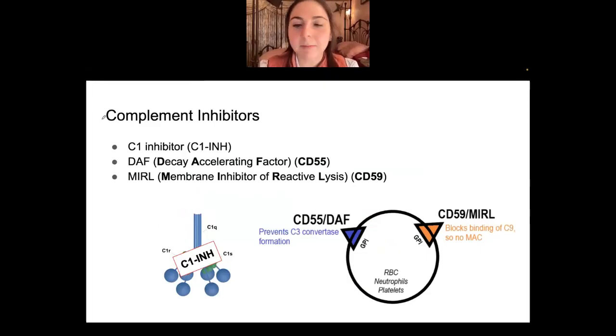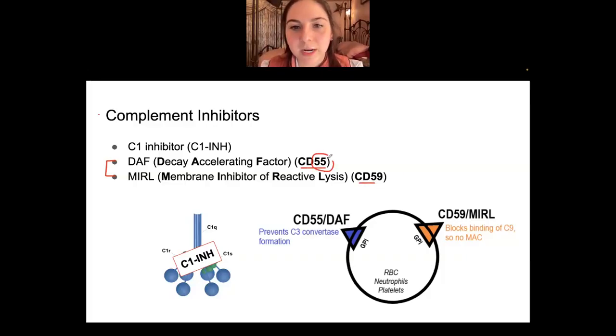Okay, so then we have some inhibitors of complement. This goes back to the question yesterday about red cells not having MHC class 1, right? So why don't they get attacked by NK cells? It's because red cells have other things on their surface to prevent them from getting attacked, or actually here, getting attacked by complement. There's a bunch of stuff that helps inhibit the complement system. Two of them down here are called DAF and MERL. DAF stands for decay accelerating factor, which is CD55. And then MERL stands for membrane inhibitor of reactive lysis, which I think is a very good name for a complement inhibitor. So MERL, and that's CD59.